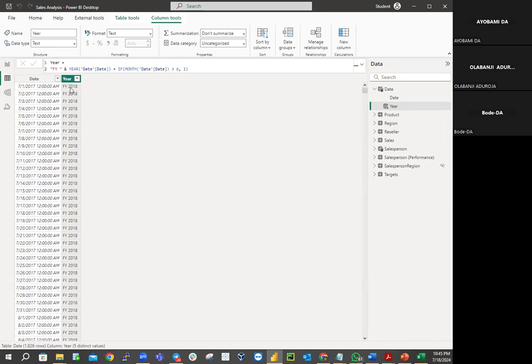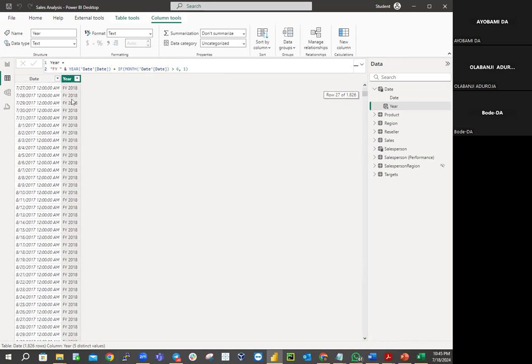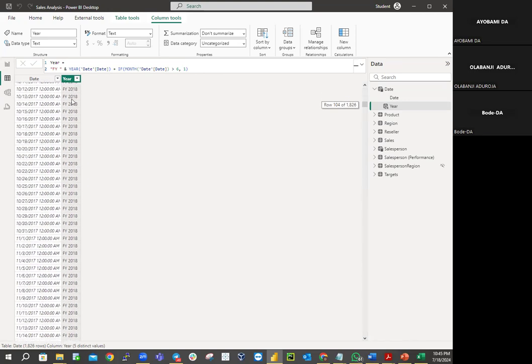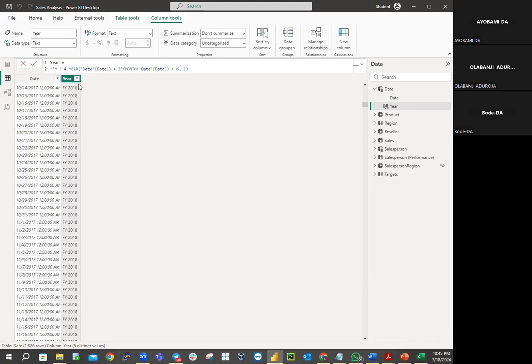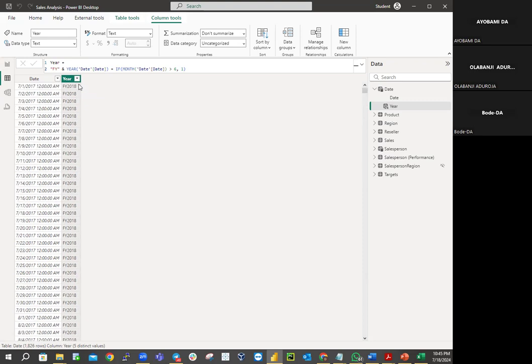So you see now that I've put a space. You are in control of it. But I want to keep it as that, so remove the space. I don't want the space there. So that is how to generate it.